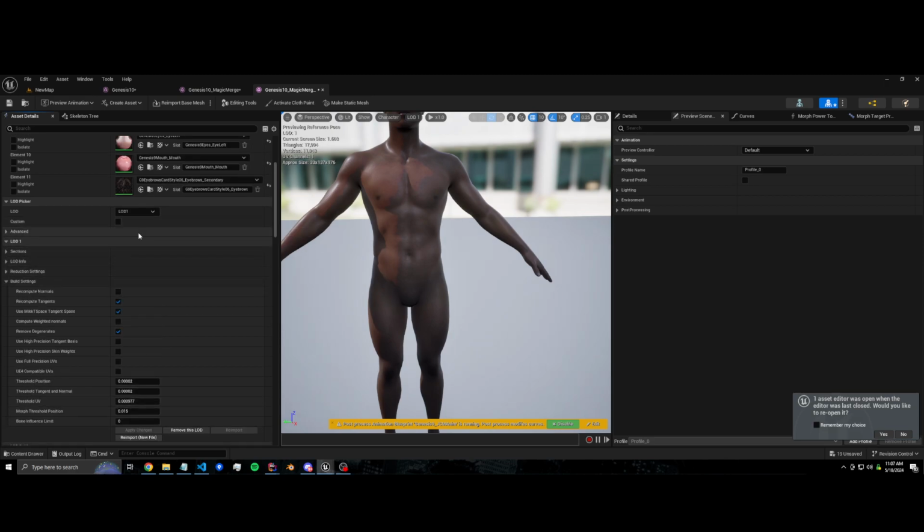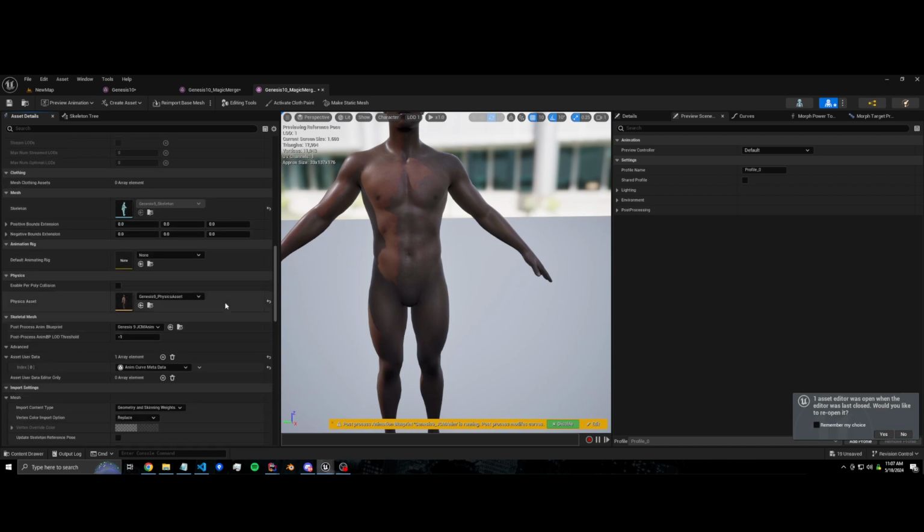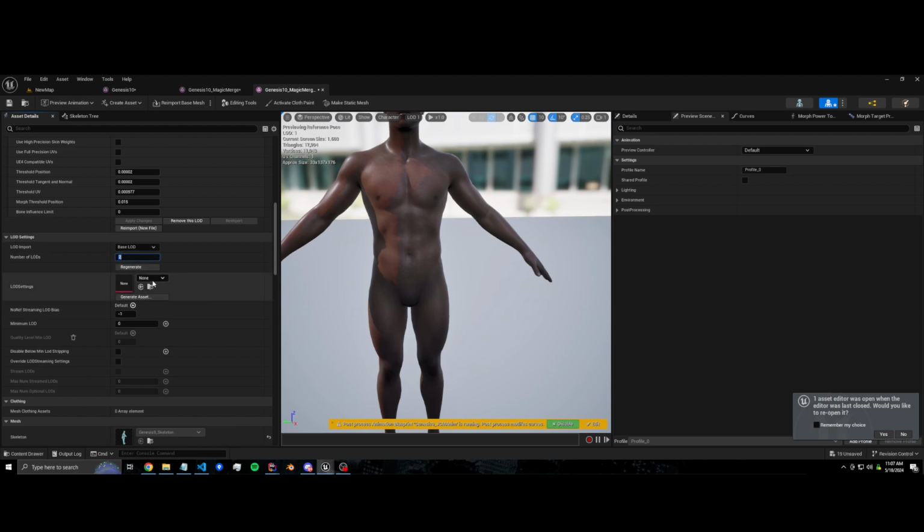Let's add 2 more LODs. This mesh is going to get reduced so hard it's going to look terrible, but I'll do it anyway just for the video. So let's make the number of LODs up to 4. Apply the changes, and it's going to look weird at first because there's a bug in the engine where it assigns materials wrong, but we can fix that.